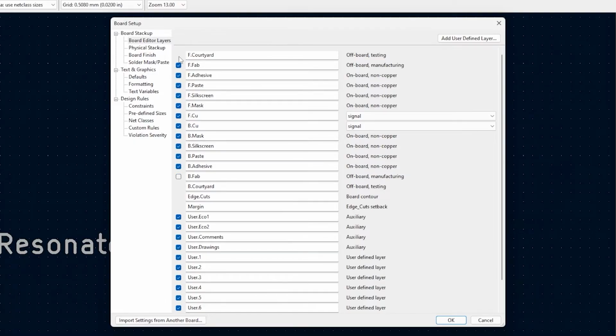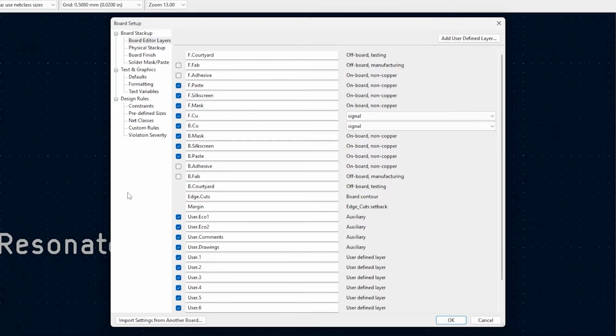We won't be using both of these layers, so we can turn it off for now. Then we have F-adhesive and B-adhesive. This layer would be required only if your component is not easy to mount and requires any additional glue or additional material that has to be included. So this layer would indicate where the glue should be applied and where it shouldn't be. In our case, we won't be using that feature as well. So we'll be turning off the B-adhesive and F-adhesive.